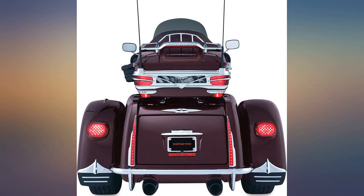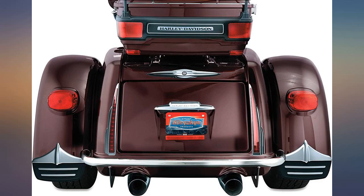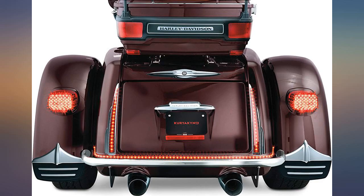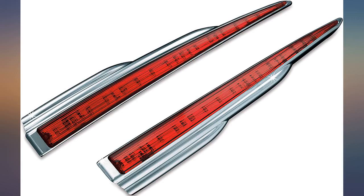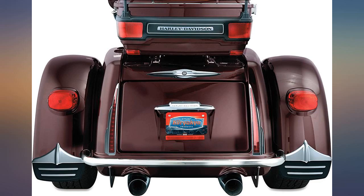I have purchased these lights before and have placed them on the 3 trikes that I have owned. They look nice and they add an extra layer of light to be seen by other vehicles. Really nice product. Easy to install and bright. Just a touch of chrome without looking tacky. Perfect on our 2016 Harley Davidson Tree Glide.